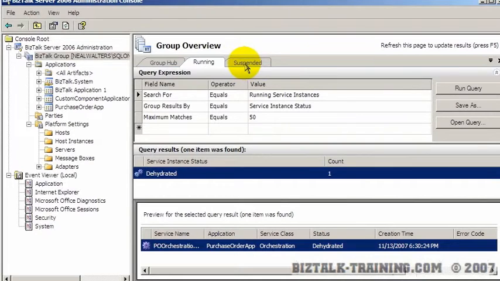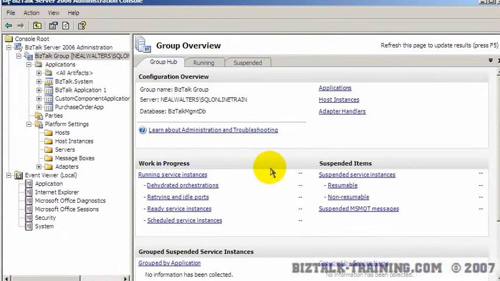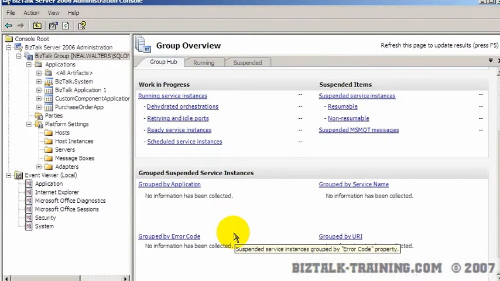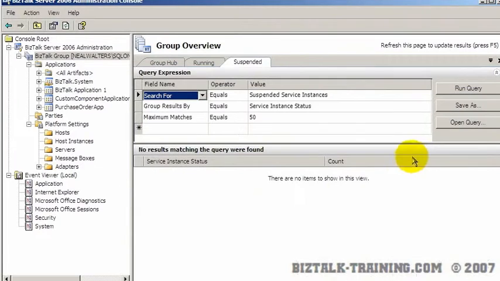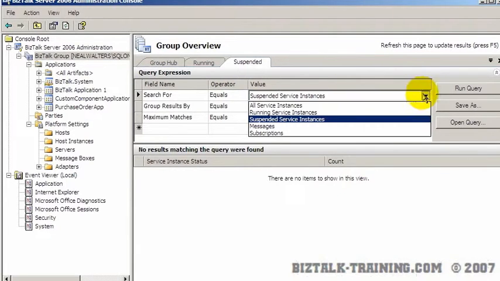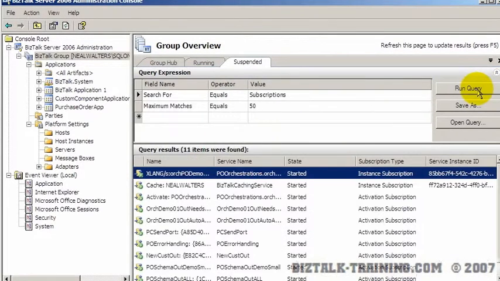The other thing you can see over here is another report. There used to be a separate utility for this in BizTalk 2004. It's kind of hidden in here. I don't think they even have a link for it. But if you pick any one of these reports, such as suspended, we already got a suspended. Anyway, what we do here is change this to subscriptions, okay, and then run it.